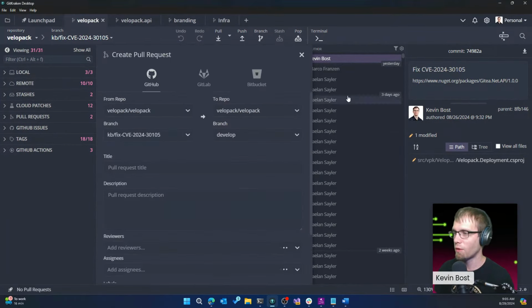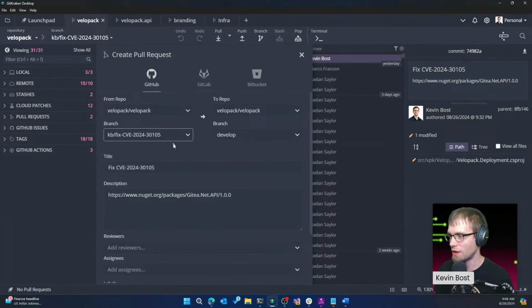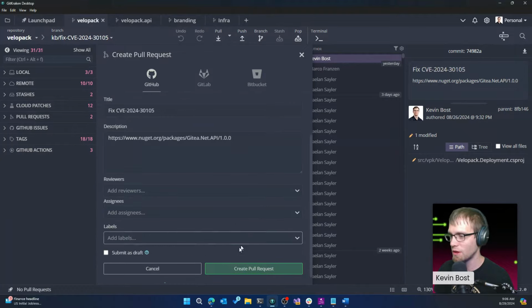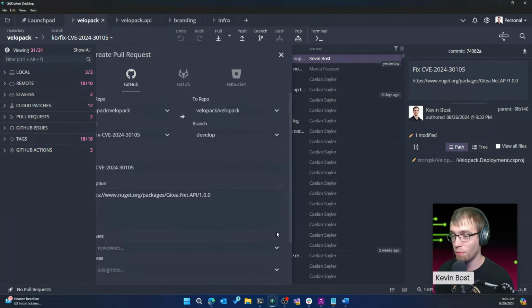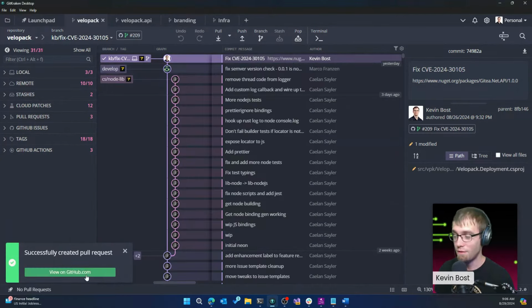We can start the pull request. We see this dialog here opens, and it automatically populates the from and to repositories. Typically, these are going to match unless you're doing open source with multiple forks. And then you see the branches, and then you can fill out your description and then simply open the pull request, and you're off to the races. If you want to, you can always dive out to open on GitHub, if you need to add some additional stuff, if there's some sort of GitOps or whatever that you are doing.